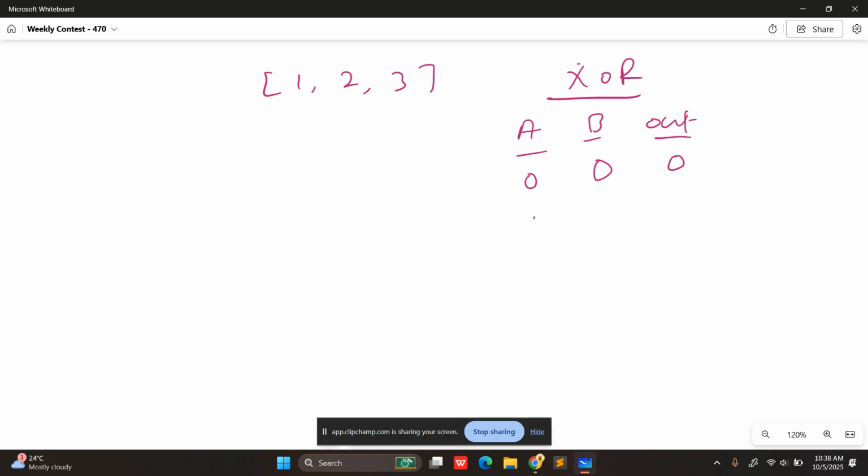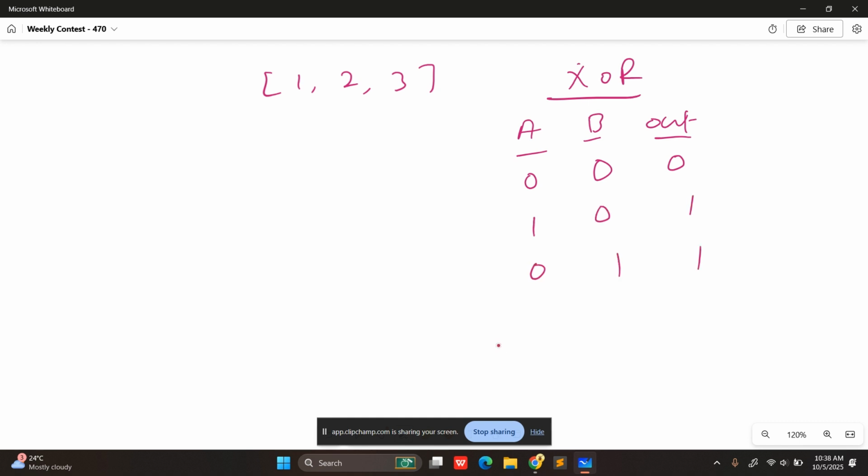I will take the first example here: 1, 2, 3. Before that, I just want to revise the XOR table. Say there are two inputs, and we will see how the output behaves. When both inputs are low, the output is definitely low. When exactly one input is high, the output is high.